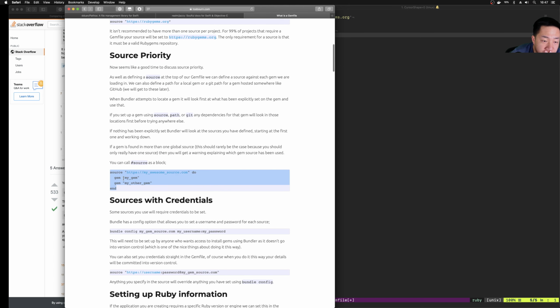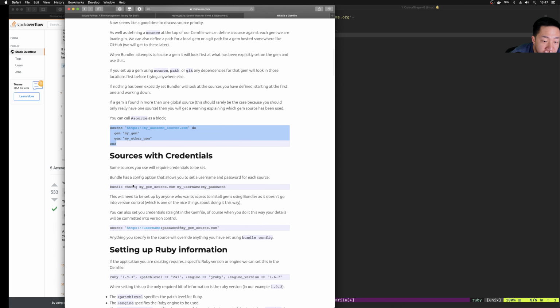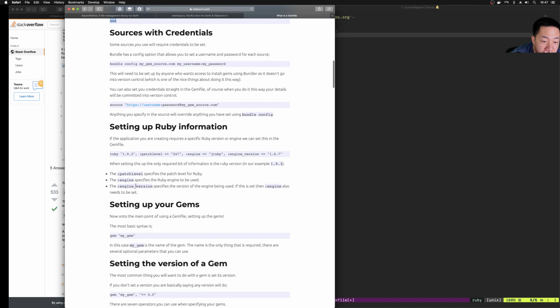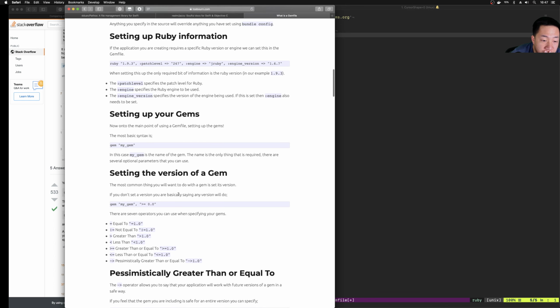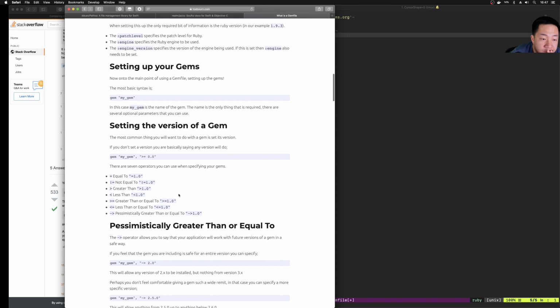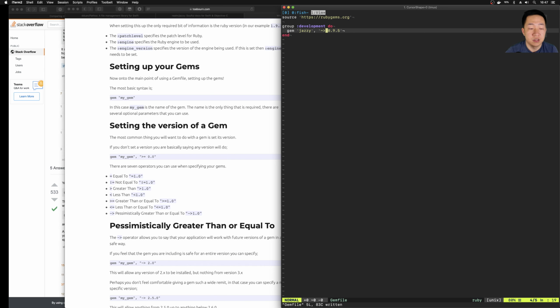Call source as a block. Setting up Ruby, setting your gems. The version of a gem. How about something like that?